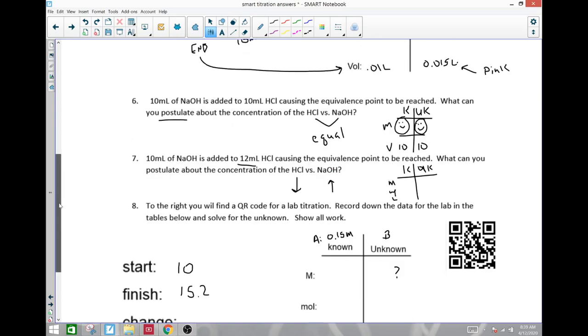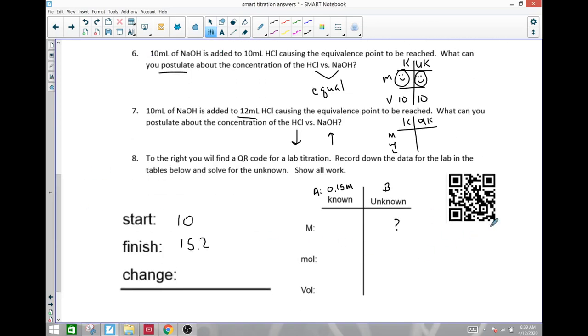All right. Here we have a little video. Looks like a surprise little guy here. You should have already looked at that and watched it. Okay, it's not very long. Go through and solve it out on your own. Here's the stuff they gave us for this thing. So we have 5.2 milliliters. So the known is 0.15. The unknown, I didn't write down the volume of it. That's a stinker.